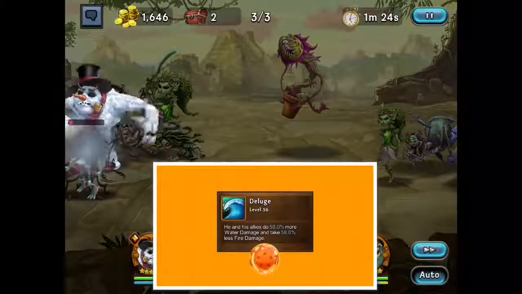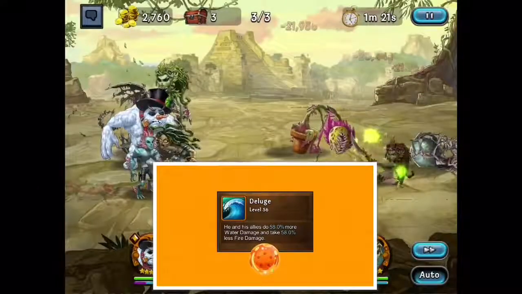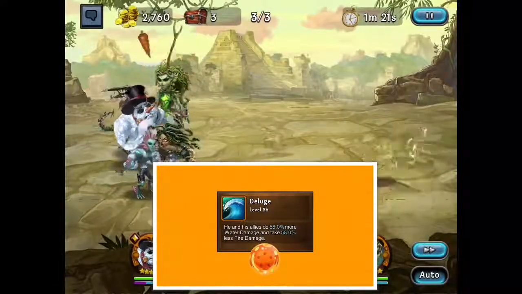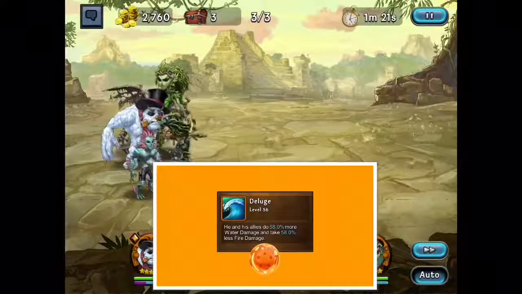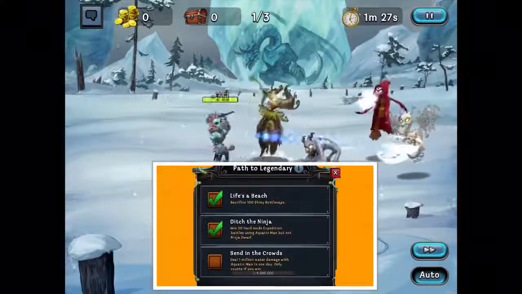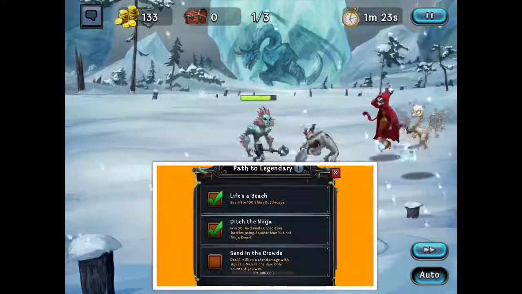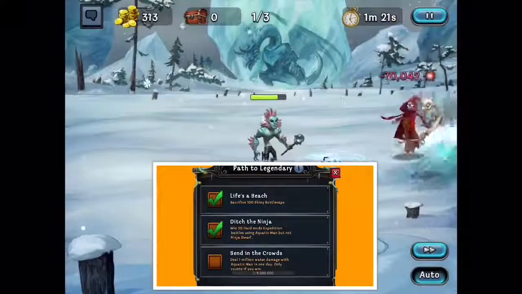His orange, legendary skill, Deluge. He and his allies do 58% more water damage and take 58% less fire damage. Has no traits. This skill is unlocked when you promote to orange and then do 3 quests. Quest 1, Life's a Beach. Sacrifice 100 shiny bottle caps. Collection quest or collection quest. Nothing much else to say.